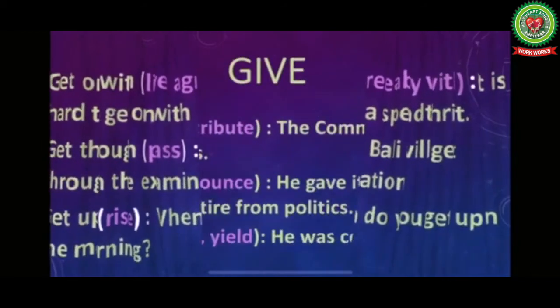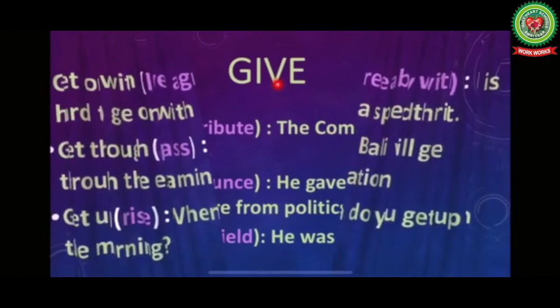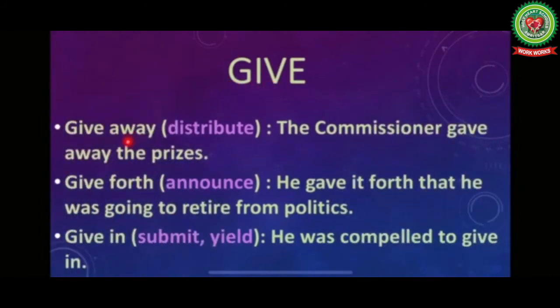See now next children, next verb here is give, and the phrasal verb under it is give away. Give away means distribute, means bantna. The commissioner gave away the prizes. So commissioner distributed the prizes. So instead of using the word distributed or distribute, we may use the phrasal verb give away or gave away.